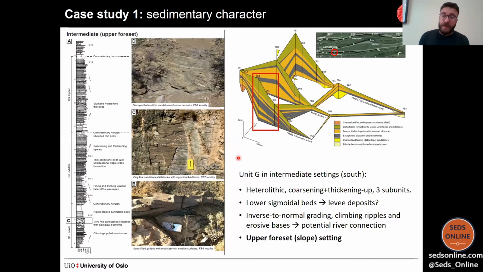So all these combined, the thickness expansion, the difference in grain sizes, plus the absence of wave reworking, suggest that we might be already looking at some foreset deposits, so in the upper slope. So this suggests that the shelf edge rollover would have been located more or less between these two first localities.